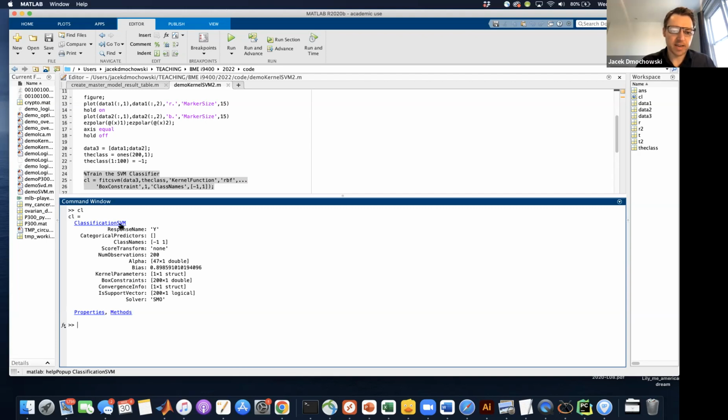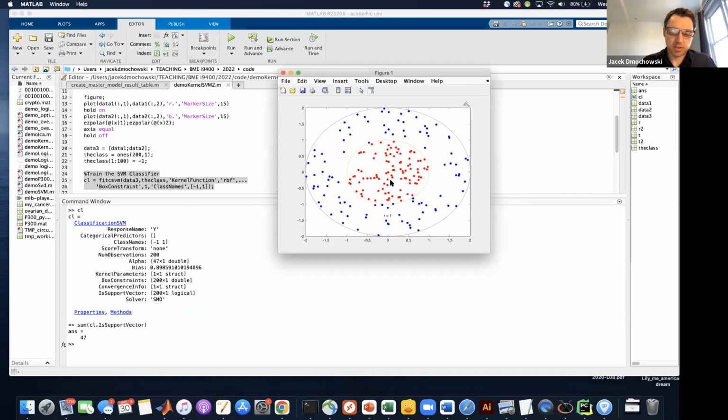It's an SVM classification object that has 200 examples in it. And we see that if I look at the sum of cl.is support vector, it should be 47. And that means that 47 of the markers here have been designated as support vectors.